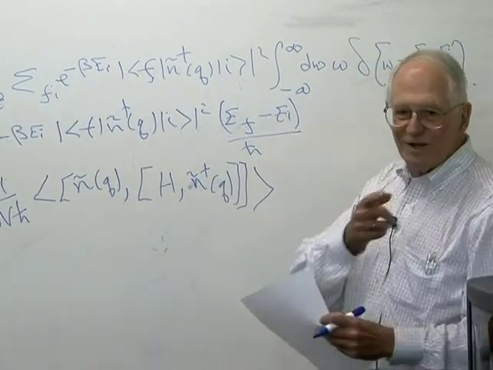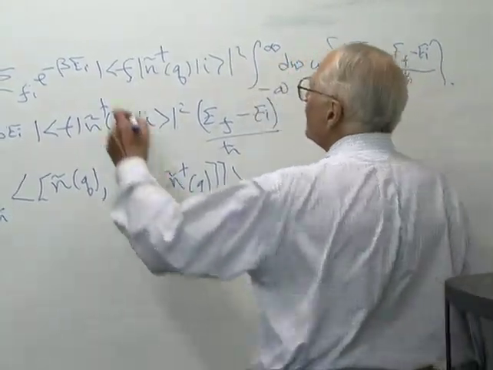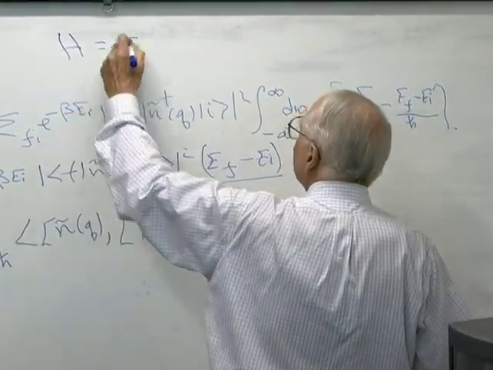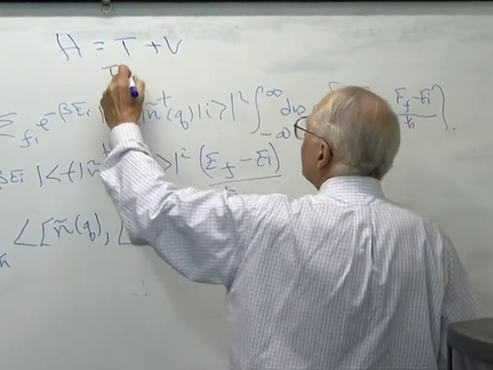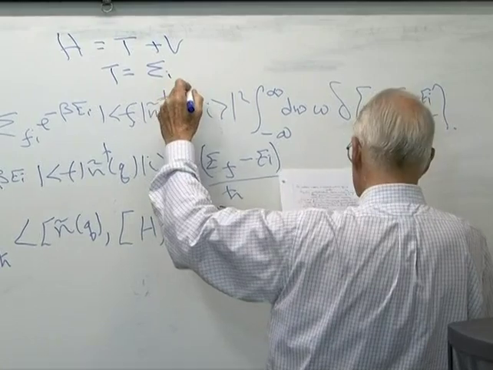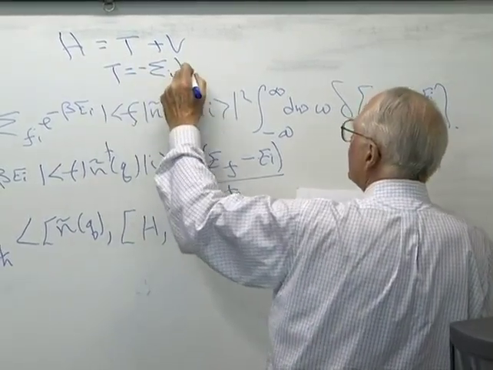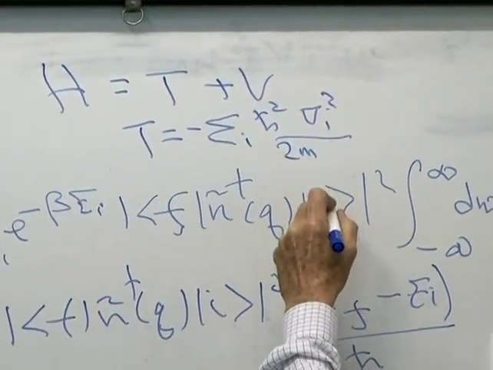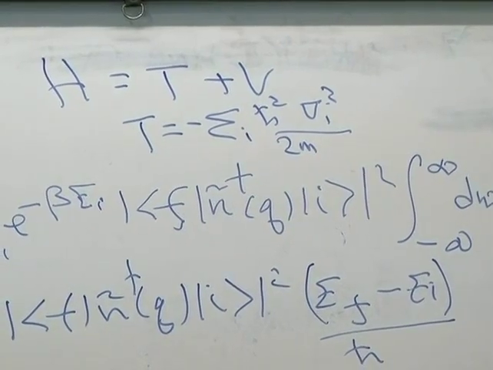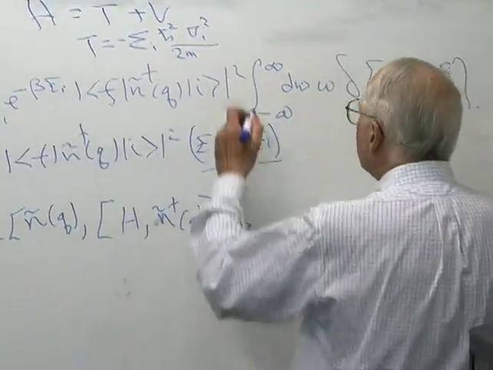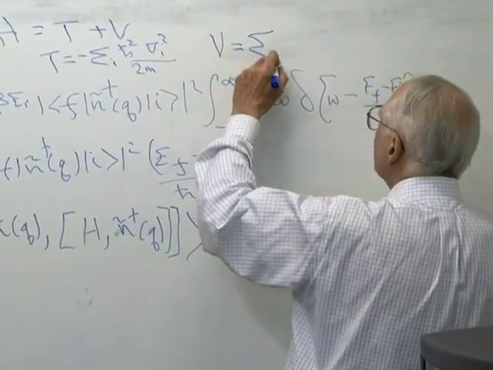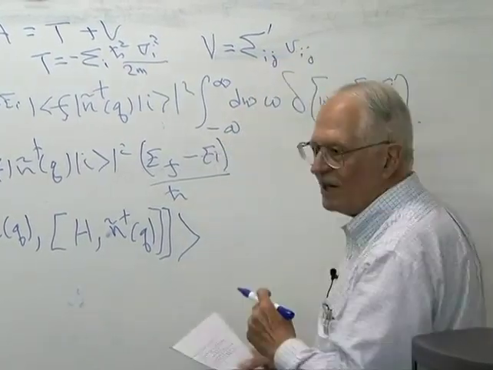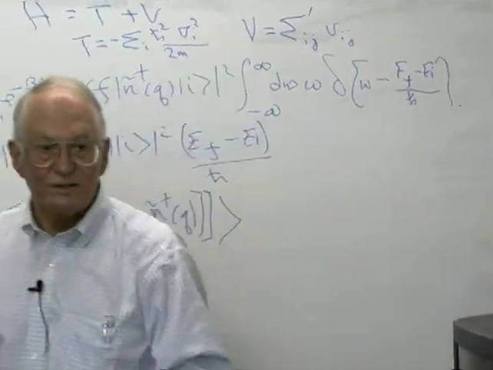But in fact, this is where you come back to the structure that H is written in terms of T plus V, and T is the kinetic energy, the sum on i of minus h bar squared del i squared over twice the mass of whatever particle you're talking about. This is the many-body particle. And V is just the sum on i and j, i not equal to j, of little v_ij. It's just a two-particle interaction because I'm assuming translational invariance.